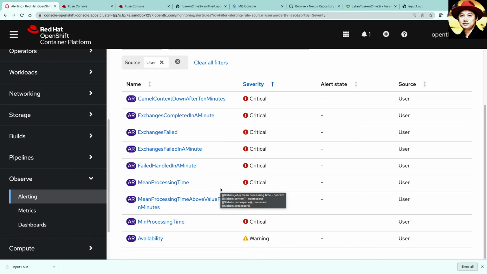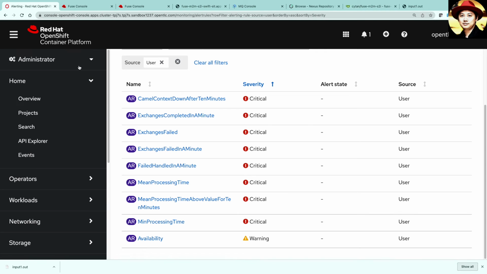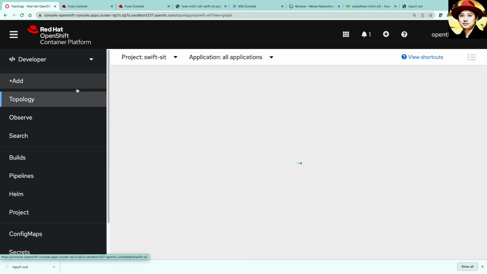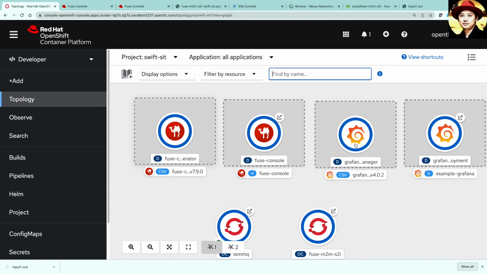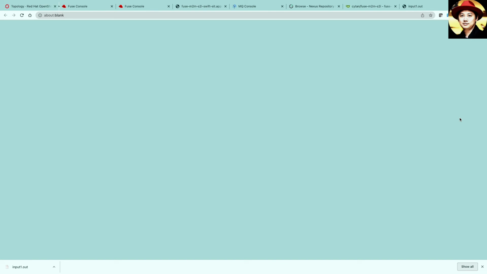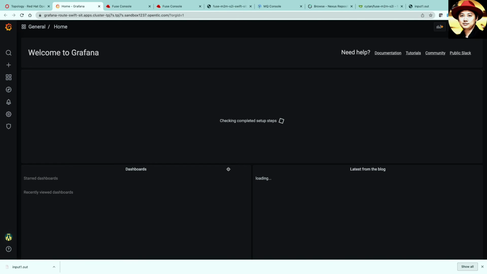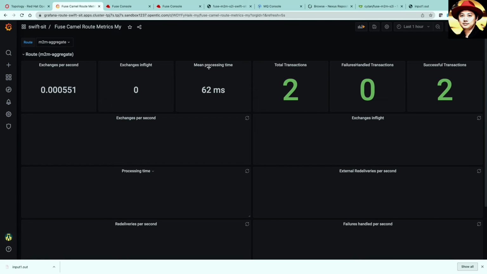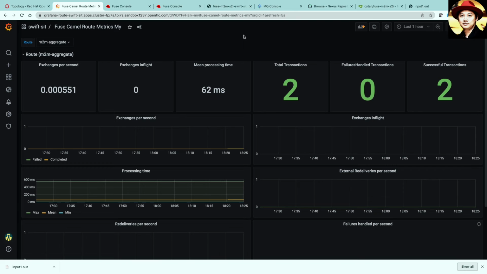So on top of that, I actually deployed a Grafana to collect all these metrics and also information from the Prometheus, so that it provides us a holistic view of all the containers or all the pods, right? And also saves the history of all the metrics. So this will serve as a very good tool for us to have a holistic monitoring view.